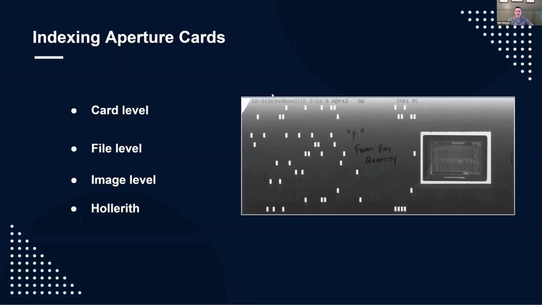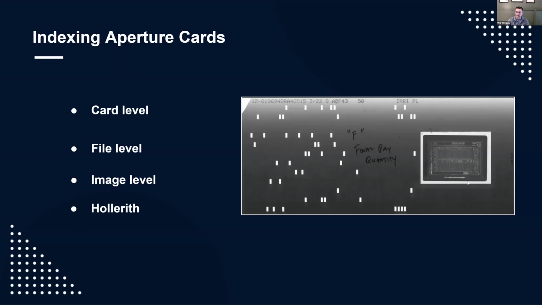Hollerith is interesting. When you see this, it's called Hollerith information. These punch holes actually tie to this information on top here, which means this information should match what's on these cards. There are specific scanners you can run them through that capture just the image, not the entire card, and the punch holes are read by the machine, which spits out this information. The only issue is that sometimes they don't read properly, maybe you don't get any reading at all, or it puts out incorrect information because some of the punch holes are wrong or don't tie to the title. That's usually a small percentage, but it is a possibility.